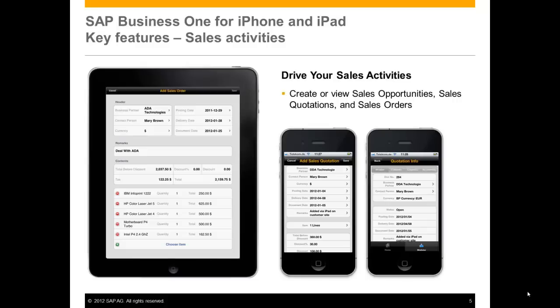and this is something we added because we heard loud and clear from existing users of the application and our partners that they wanted the ability to create these transaction types, but we've added the ability to create or view sales opportunities, sales quotations, and sales orders. So you can now transact from the solution. Before, it was very much a case of being able to view that information only. Now you can add sales quotes, you can add sales orders, and you can add sales opportunities, so giving you even more power to be productive when you're out in the field.